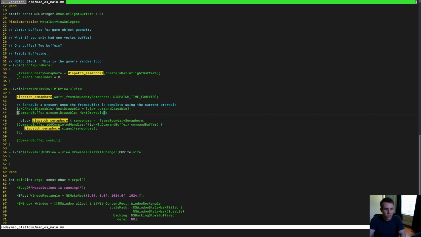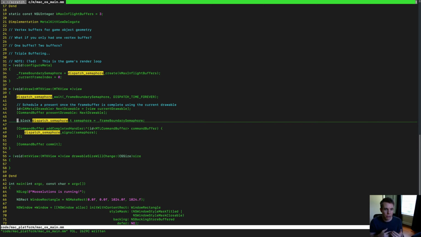But what you'll see here is we're going to use a completion block, and we're going to have that completion block happen after our drawable has been presented. So what ends up happening is inside of MTKView you have the current frame that's being drawn.